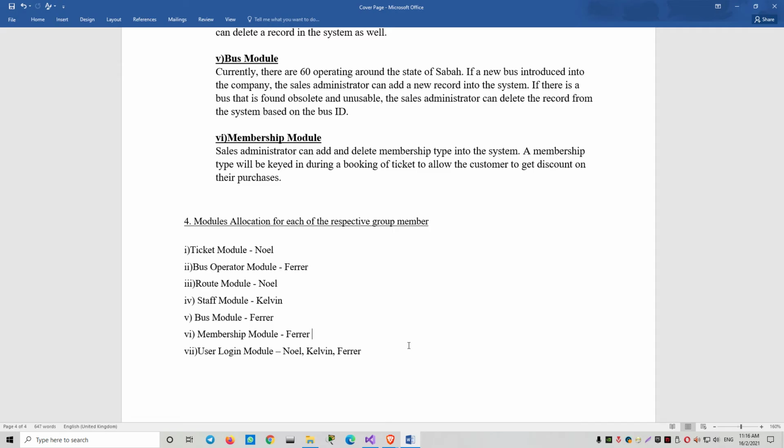So which means this VB.NET environment is ready for you to design a complete system.